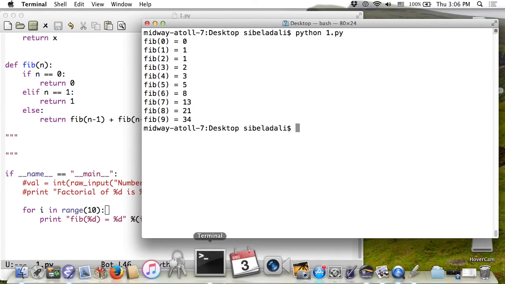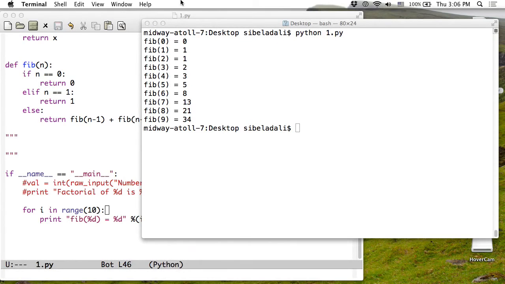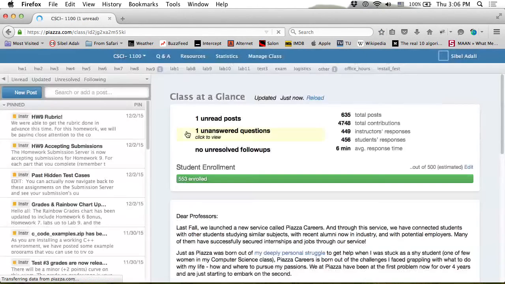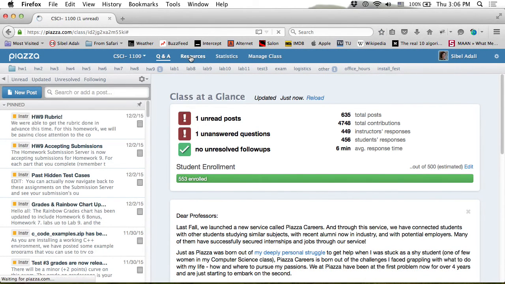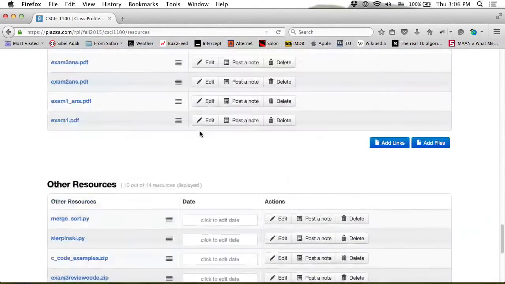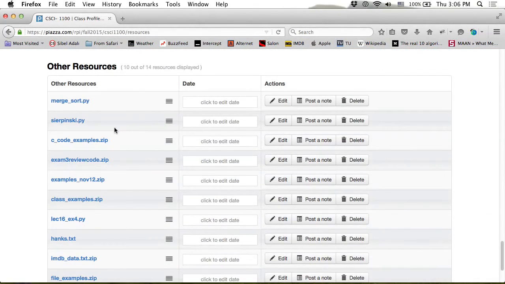So, like I said, under Piazza, you will have 2 functions. And we are going to use already given functions. Like in a cooking show, I'm not going to write the whole function. But we've already done both of them more or less. So if you go under resources, we have 2 functions. One is called merge sort. The other one is called Sierpinski. Okay? Take these 2 functions, and then we are going to write 2. And then if we have time, we may do one more, but I don't think we will.